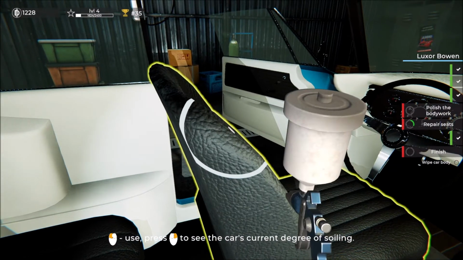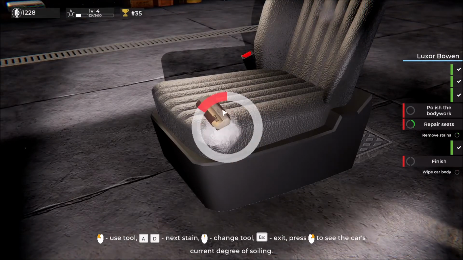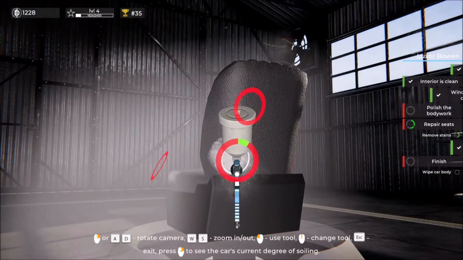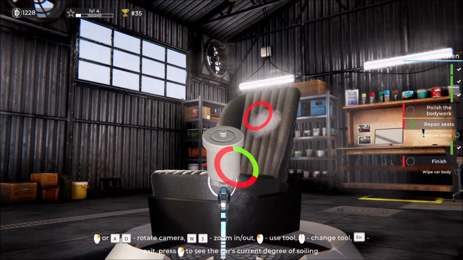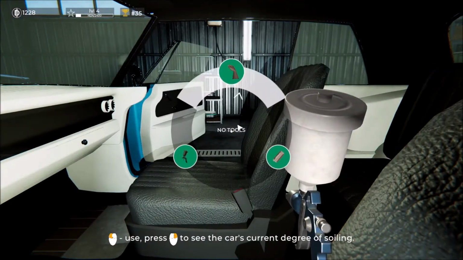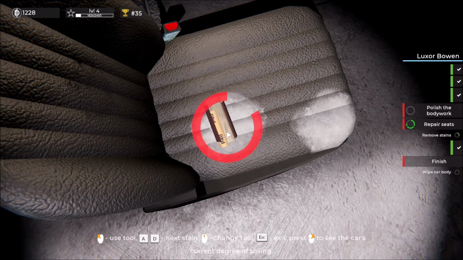All right, next up, front seat here. Okay, it looks like we've got some other jobs to do. The finish, I gotta finish it, really? I don't know what that is. Wipe car body, I thought I wiped it down. Okay, so the angle of this sometimes isn't all that great. Well, that first one went really quick. This one's taking a little bit of time.